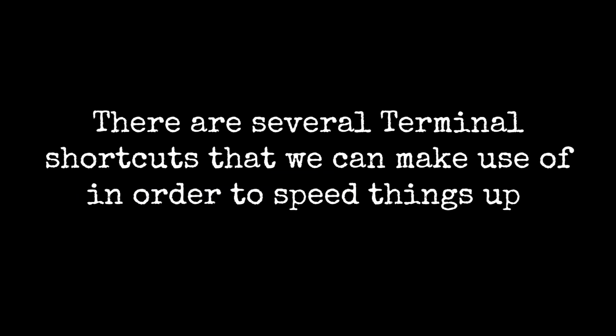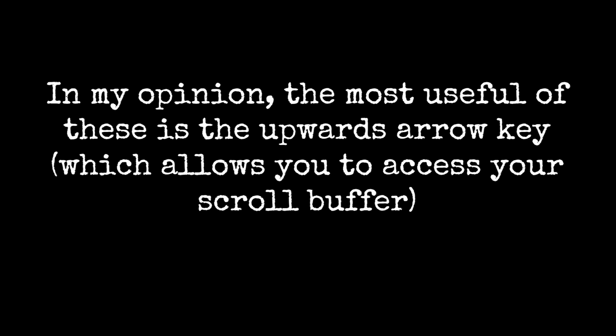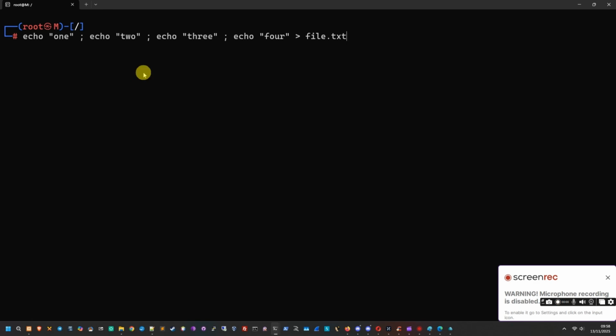Memorizing and frequently making use of these shortcuts allows us to drastically speed up things that we are doing within the terminal. Personally, I think the most useful out of all of these shortcuts is the scroll buffer, and this is the one that I use the most frequently. By simply pressing the up or down arrows on your keyboard, you can cycle through all of the commands that you executed previously within your terminal session.